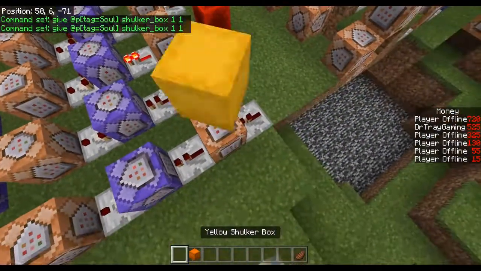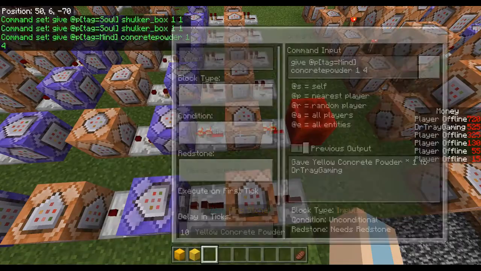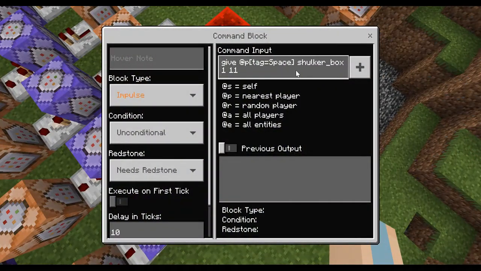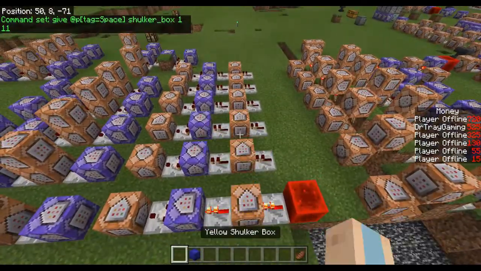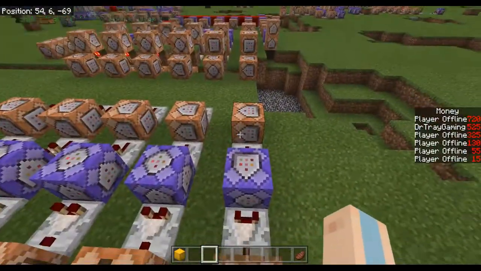So, yep. And then over here, this one gives you concrete powder instead, 1-4, because you have a yellow shulker box already in your inventory. That's why I chose yellow concrete powder. Over here, this is 1-11. This is for the blue, for the space stone. Alright, let's go ahead and reset this. So, for every single one, you need to give them the specific color.